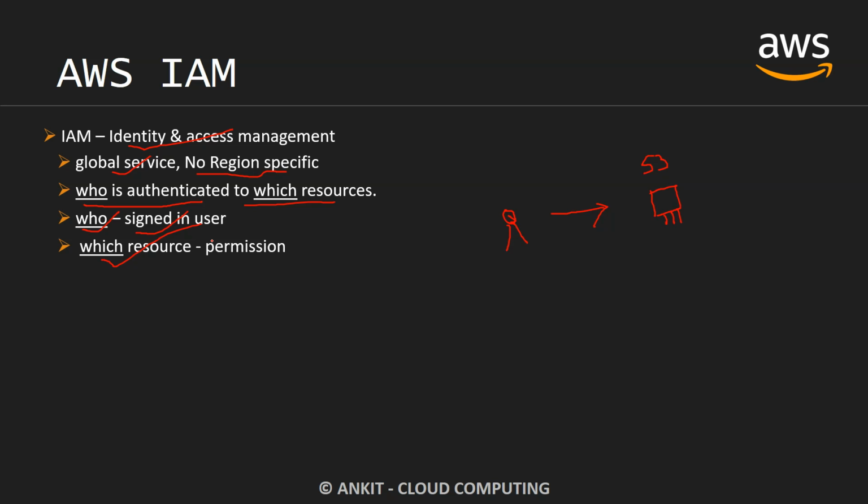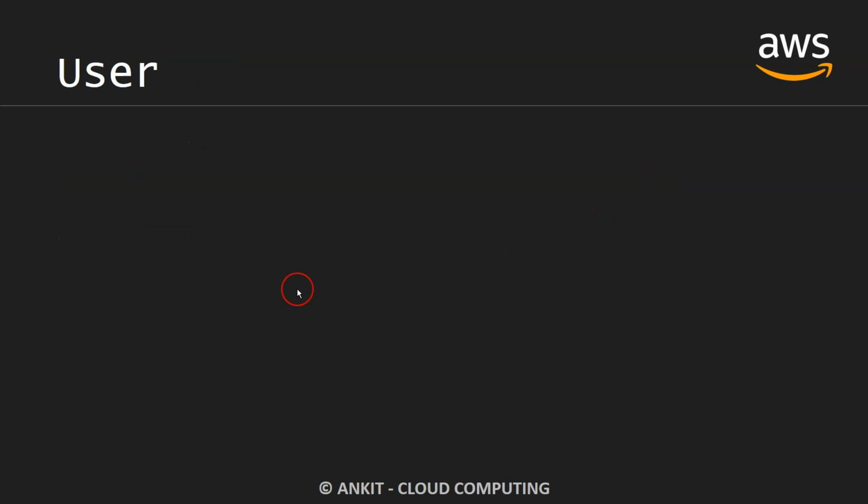Okay, so if you want to learn about AWS, there are some concepts like users, groups, IAM roles, and policies, around which the whole IAM system resides. So let's get an idea about what these users are, what a group is, and what a policy is in this particular video. So what is a user? Users are nothing but a way to represent any person or entity in your organization, which you create inside AWS.